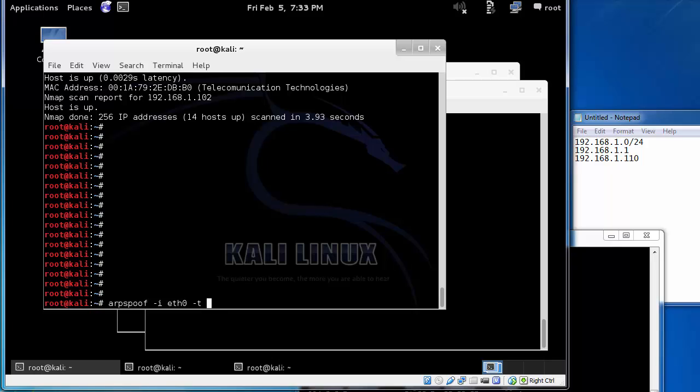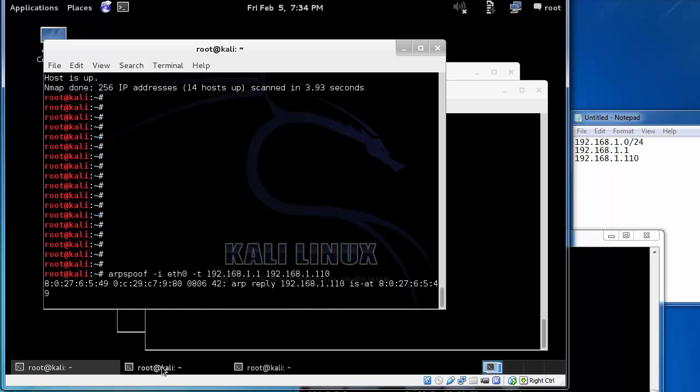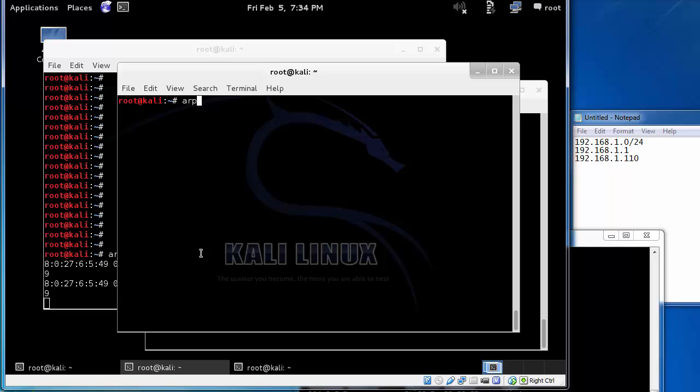So first we'll go to the gateway, and we make sure we enter the victim's IP address and the gateway's IP address, not your own. So we'll start this arpspoof, and then the vice versa one.